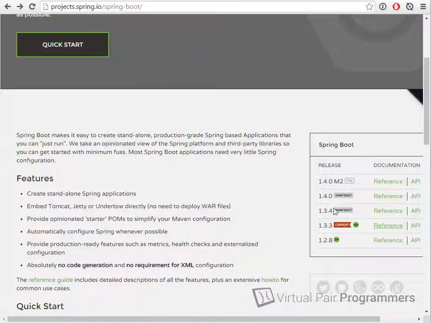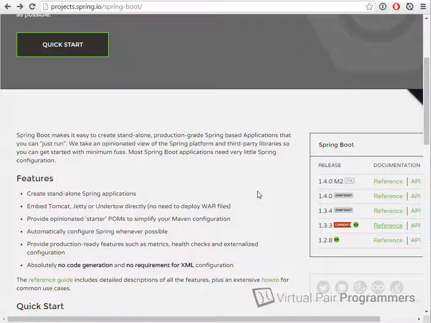So keep that reference manual open in your browser, but where do we start with a Spring Boot project? You're going to find that it's really quite different to a regular Spring project. Normally, of course, we would be going into our IDE, we would be setting up a Maven POM or an Ant script, we'd be setting up dependencies, and we'd probably be working for a long time before we actually got going. But as I said in the introduction, one of the reasons for Spring Boot's existence is it's going to very quickly allow us to bootstrap a complete Spring project with all of the scaffolding in place, and we just have to slot in our code.